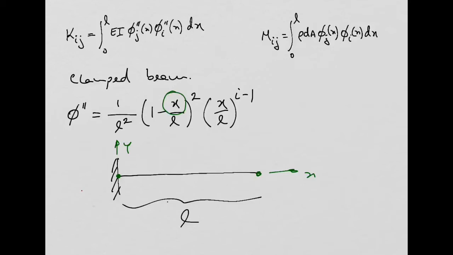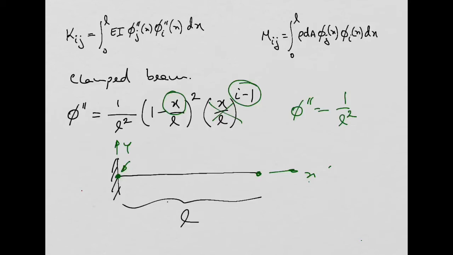On the contrary, you might say, okay, but at this point here, where it is clamped, the bending moment should not be 0. And it is not with these shape functions. Look at this. For the first shape function, when i is equal to 1, you get 1 minus 1 is 0. So this term here goes to 0. It goes to 1. Any number with a power of 0 is equal to 1. And then my second derivative is going to be equal to 1 over L squared. Okay? So it's not 0, which should not be.